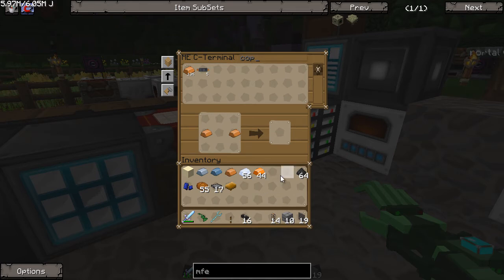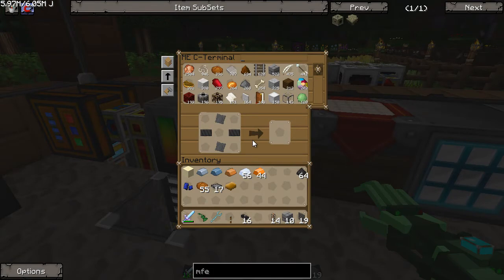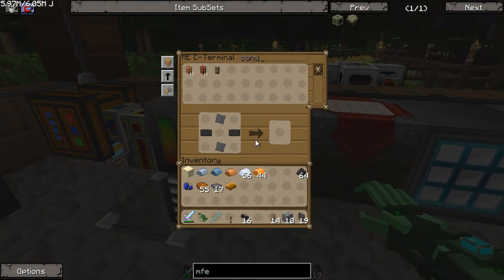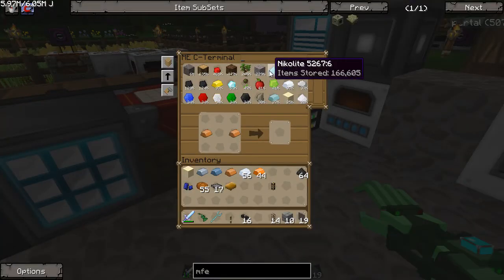Okay, and a lot of energy conduit, which I don't have any of, I don't think. I've got 1. Alright, so I'm going to need to make some energy conduit, which means I need to make some hardened glass.